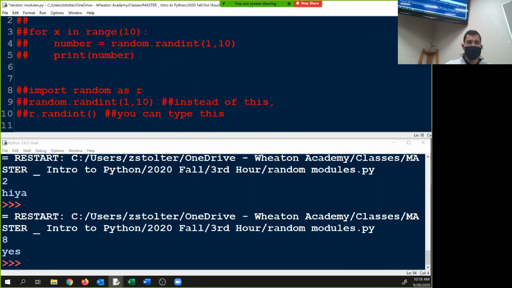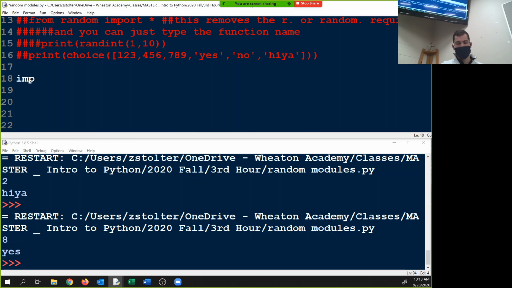Okay, so the next thing is there's 4 modules, 5 once we learn lists, that you guys need to know. 2 of them we use a lot, and the other 2 are pretty useful. They all deal with random numbers, obviously. The first one, which we've gone over, is r.randint.